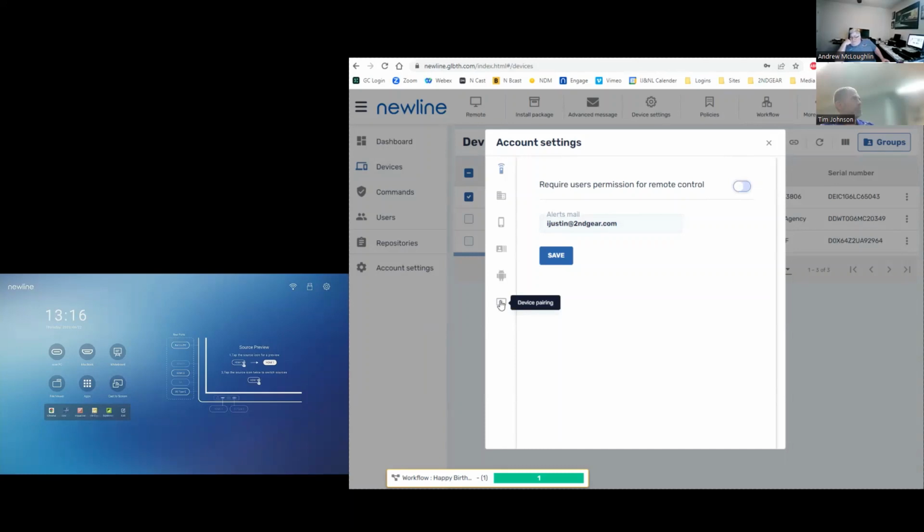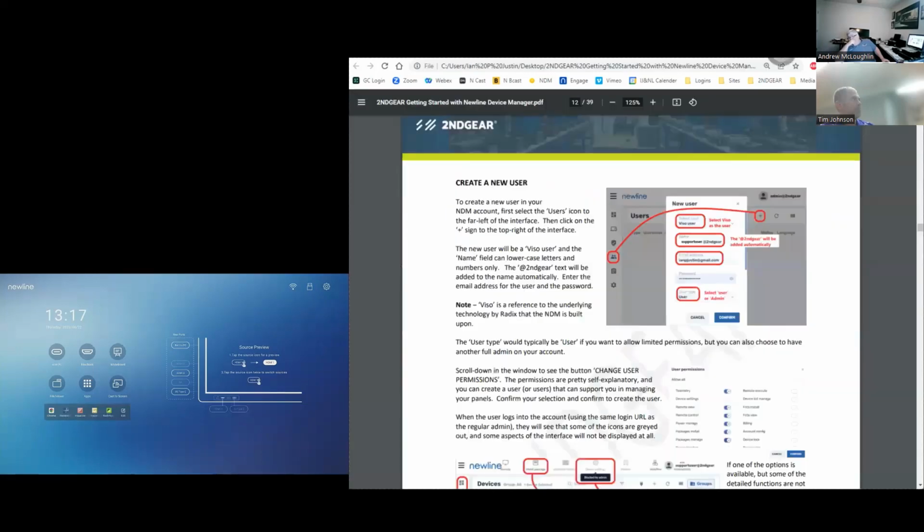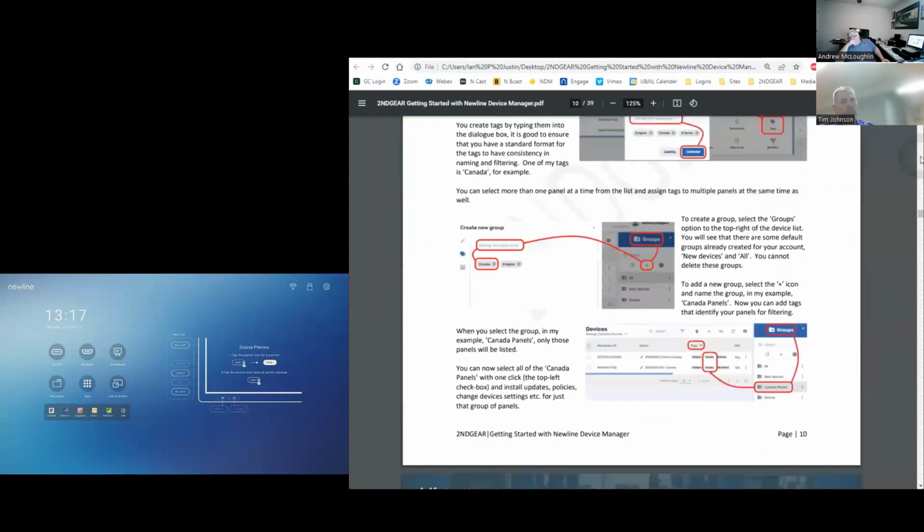The other one that's used down here is device pairing. Most of the other things in here, not terribly relevant. And again, in the manual, I do exactly this. Here's what's relevant, here's what's not. But device pairing, you can set up a pairing code. And you'll need this if you, for example, want to pair it to a speaker or something like that, if you've got another device you want to pair to. Interestingly, if you have set this, you'll also probably need that code when you enroll your panel into this display manager. So when you enroll your panel, it says, see if I even kept this as my manual as a snapshot, just see.